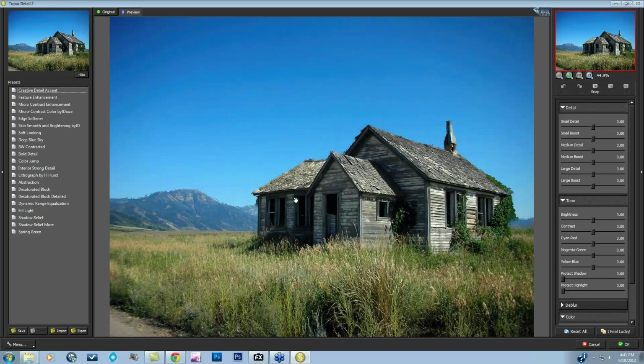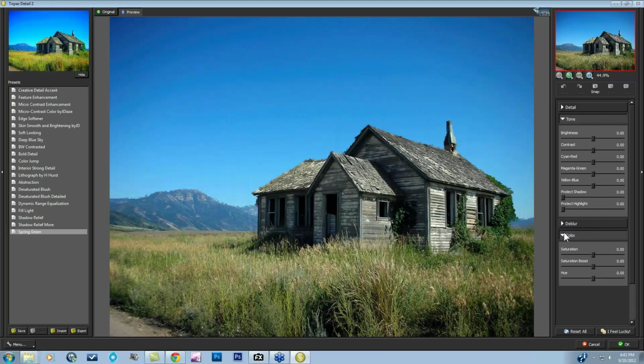And really all you want to focus on, if you are taking in just a portion, is that portion. Obviously we don't want to focus on the sky or look at what's going on there. We're just looking at the foreground, and I'm really looking at the cast of color that's going on in the mountains in the background. So I'm not even going to go to any of my presets. I'm not worried about doing any sort of detail enhancements at this time. I really just want to work with the tone options within Topaz Detail.